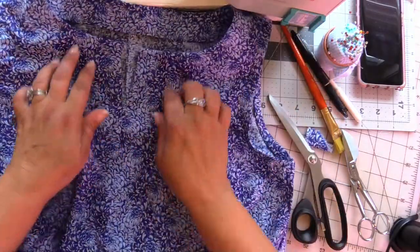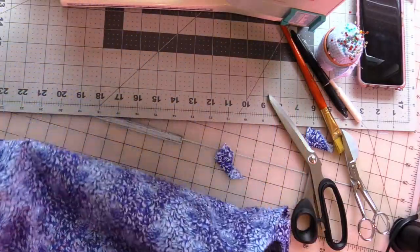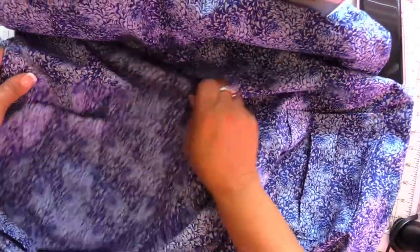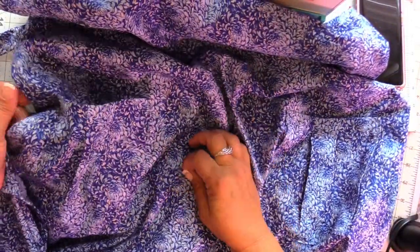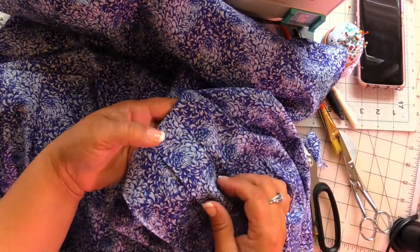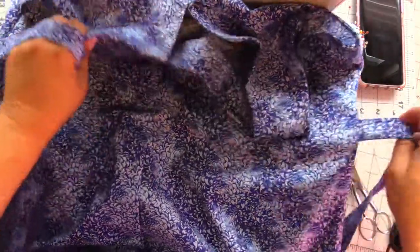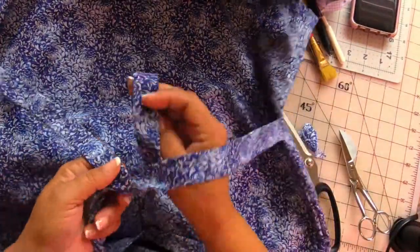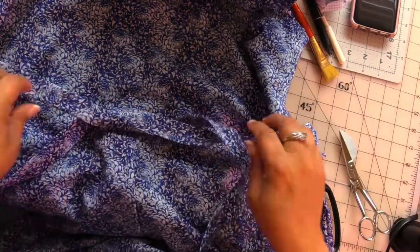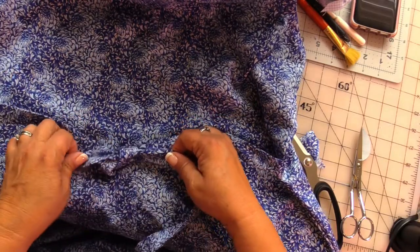I mean, we have our cute little neck opening right there. We have the sleeves. Then there are these adorable pockets that are so easy to make, that you could do pockets like this for so many different things. They're just adorable. I love the little pleated effect on the front. And then of course we have the side ties that I feel like are appropriate to the dress. They're not too long, they're not ridiculously wide. Go ahead and just kind of loosely loop this, a bow knot kind of, yeah, something like that. I think that would be appropriate.